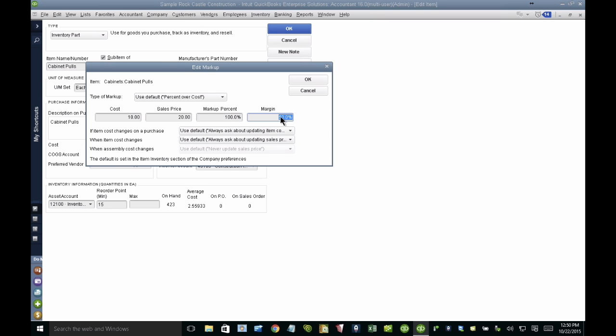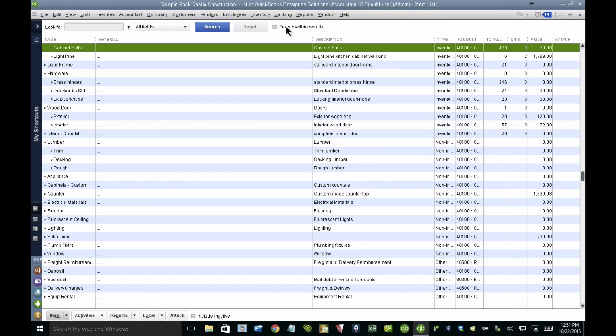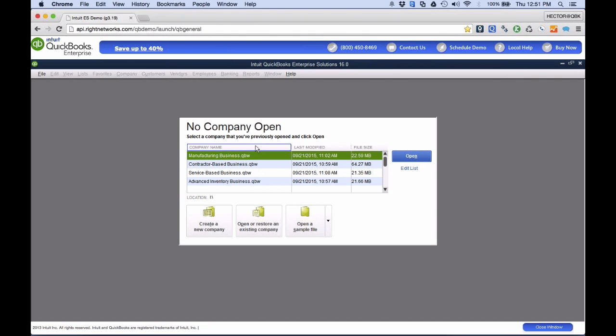But it's not just cool because you can see it there. You can actually program QuickBooks to update the cost based on a new purchase. So basically, what does this mean? This means that if tomorrow I purchase this for $12, QuickBooks will automatically mark it up 100% or a margin of 50% and suggest you sell it at a higher price. That is a huge new feature that they added back in 2012, and I think it's sort of underrated.